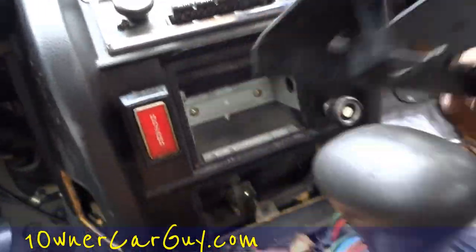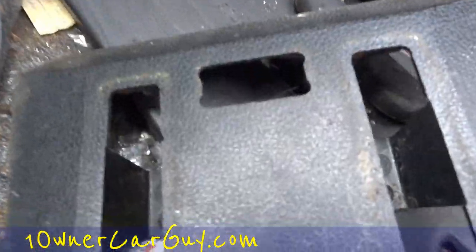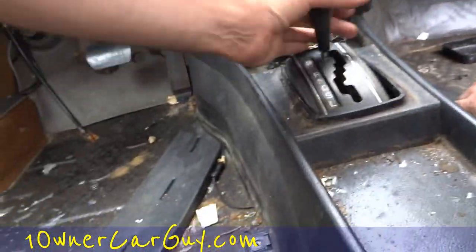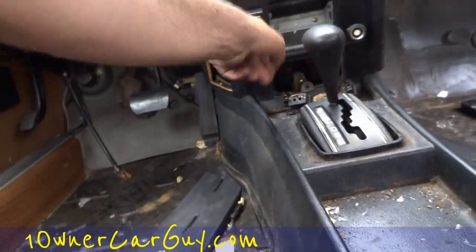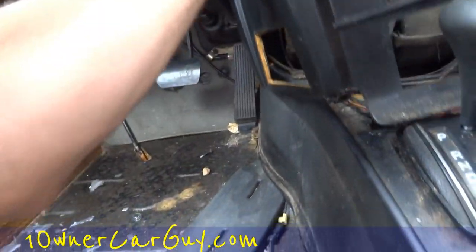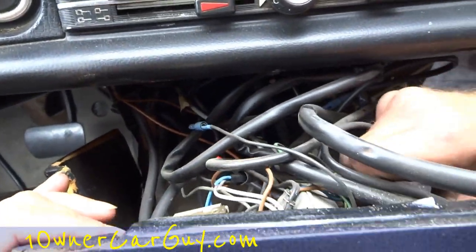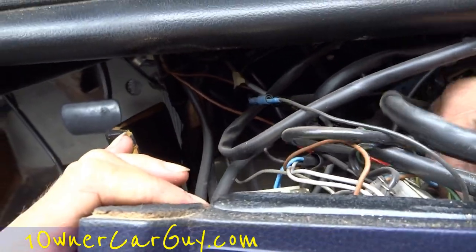We've got little things. That piece with the cruise control thing is pretty interesting. I don't know if it's factory or not. I'm thinking it is. Well, we've got plenty of things to unplug here. That's for sure.